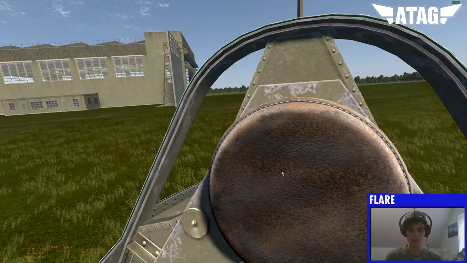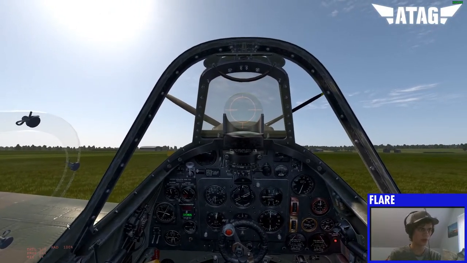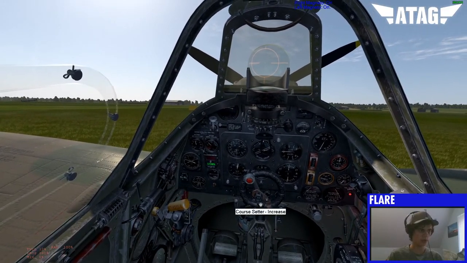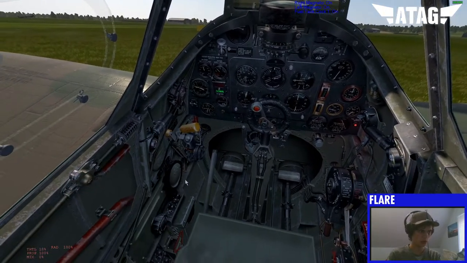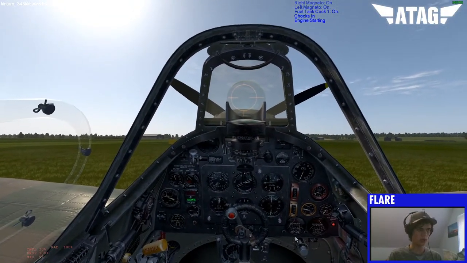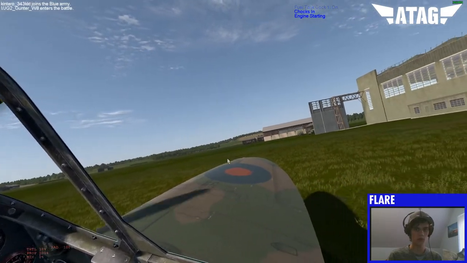Here we are. We are currently sitting on the ground at East Church, about to get started up as part of 65 Squadron. So let's just slap on the magnetos. You don't actually have to do that until it's over. Slap on the fuel. Prop pitch is already at full. Crack open the throttle. Chocks in. And contact.